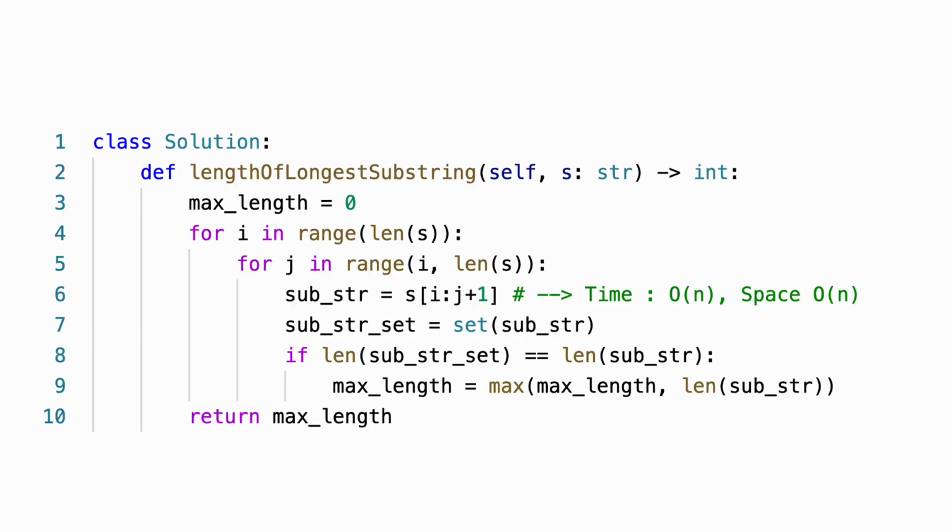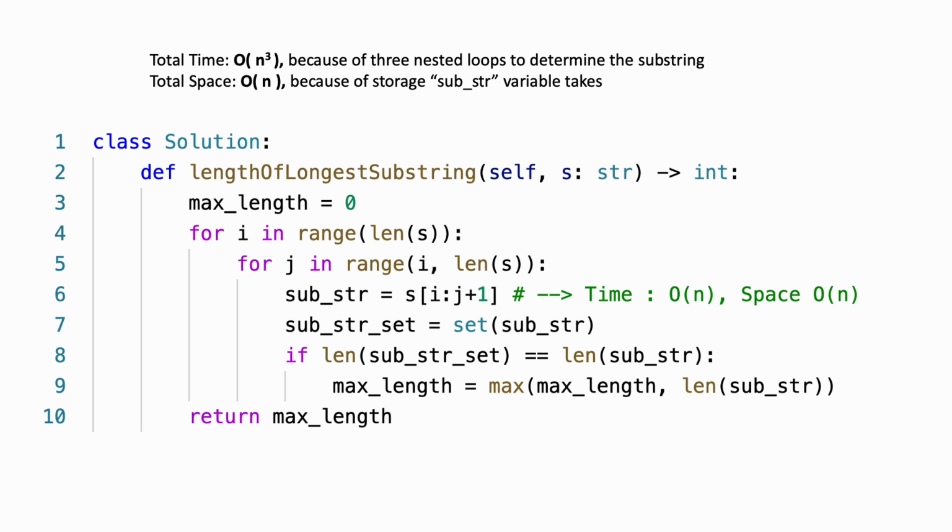Let's do a time complexity, space complexity analysis of our code. The time complexity of our code is O of n cube because we are using 3 nested loops. One for the ith pointer. The second nested loop is for the jth pointer. And the third one, we can say that we are doing a string slicing to compute the substring, which takes O of n. So that would be our third nested loop. Hence, O of n cube is the time complexity.